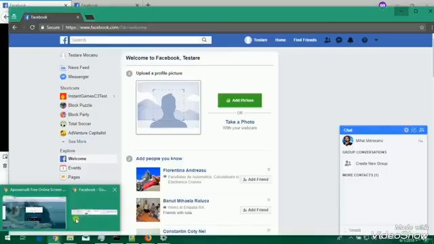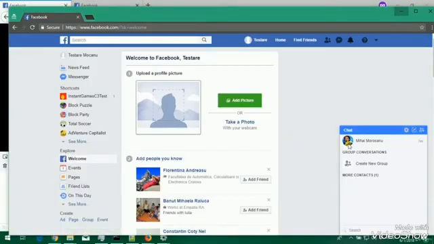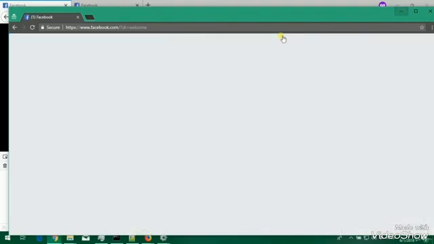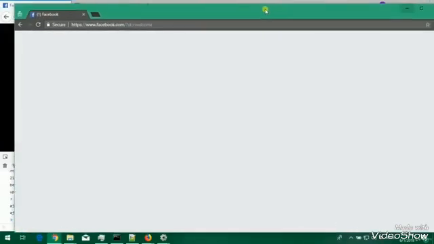Let's switch to Chrome. And wait for the page to load.